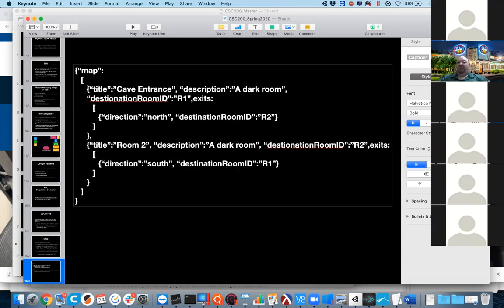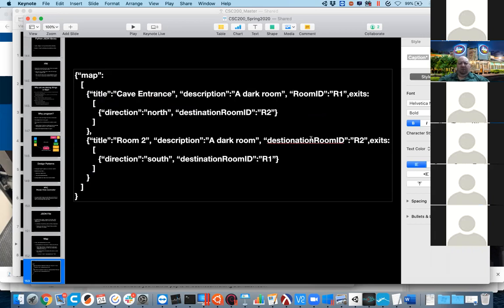A room is a collection of name value pairs where we have title, description, destination room ID. Actually, hold on. This guy's not called destination room ID. He is called just room ID. Make sure I'm giving this to you as accurately as possible. So a room has a room ID, an exit has a destination room ID.